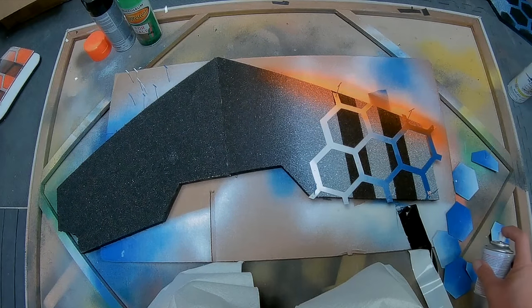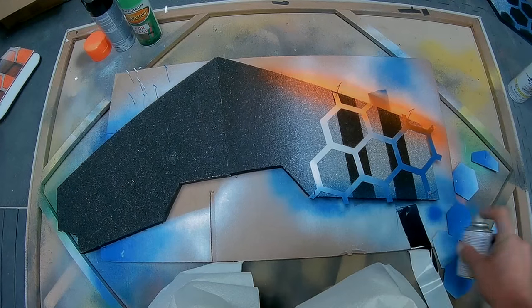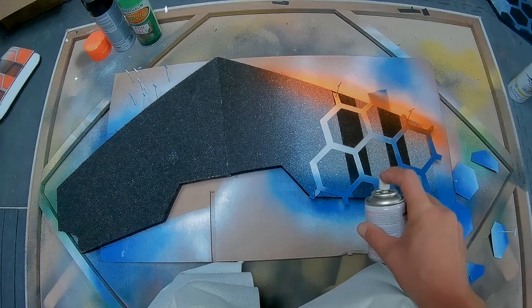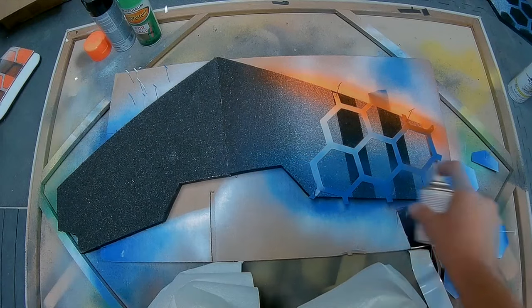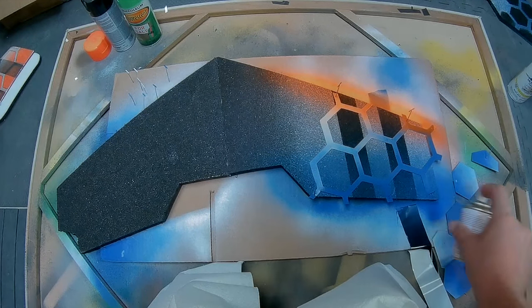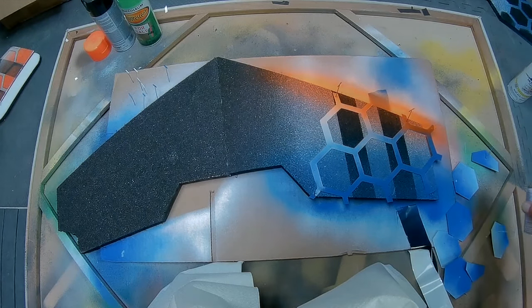Here we go. This is a really intense color, so I'm just going to go right here, just like on the other side, super heavy right on the edge. And now I'm going to bring my hand up a little bit more and start to dust it. Just get a light dusting, because we don't want to cover up the black stripes completely. All right.